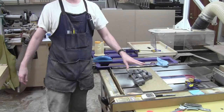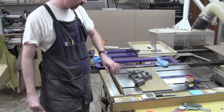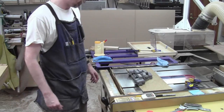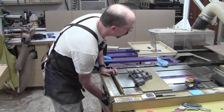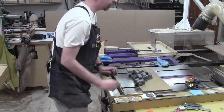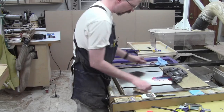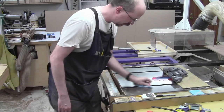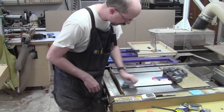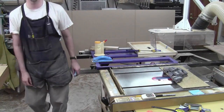Okay, so my mitering sled is not quite done yet. That means I cannot do this molding. Probably not today. I'm just going to leave it so it dries all day. I am going to, however, slide this up and try to remove some of that glue that is all up in this thing. We're going to get some water and some cleaning time here. All right, that's enough for today.